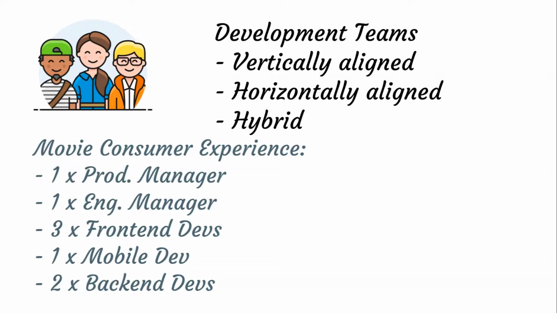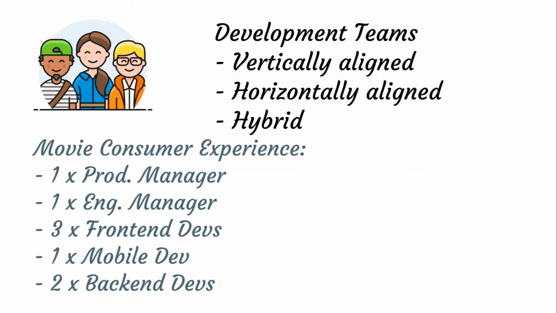And that particular team is not going to be in charge of user registration or subscriptions or payments. They're not interested in any of that. So you can say in this case that that team is vertically aligned to that movie consumer experience, right? And that's what we call a vertically aligned team. And vertically aligned teams tend to have a mix of roles to make sure that they can deliver the code and the changes necessary to cover that experience or that part of the product that they've been charged with.